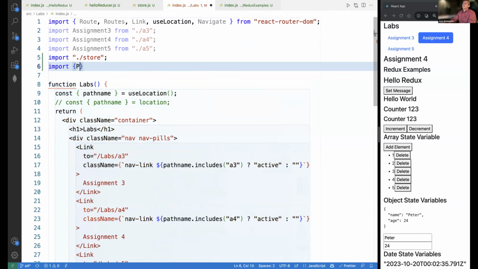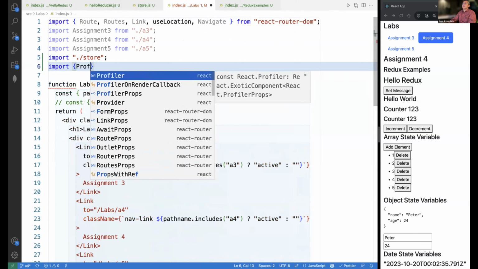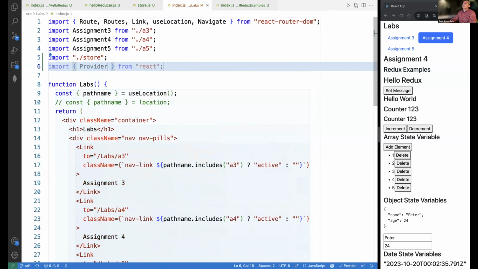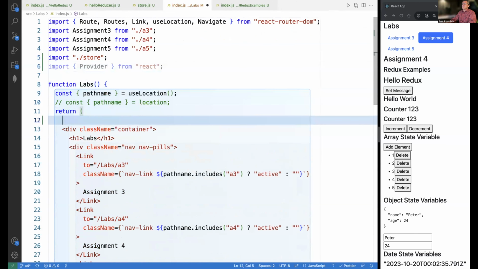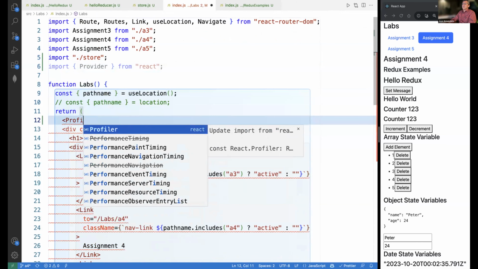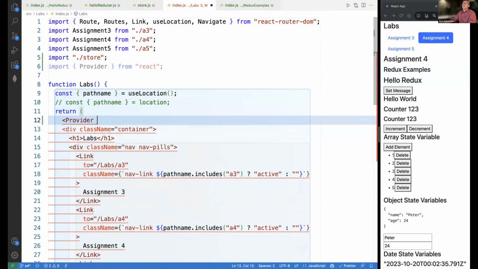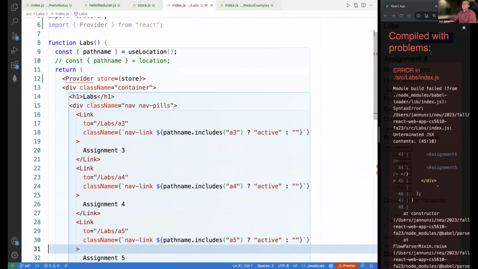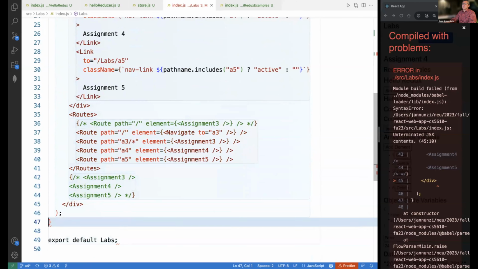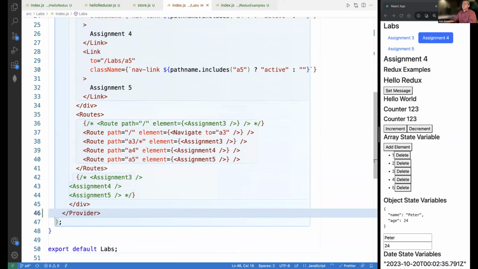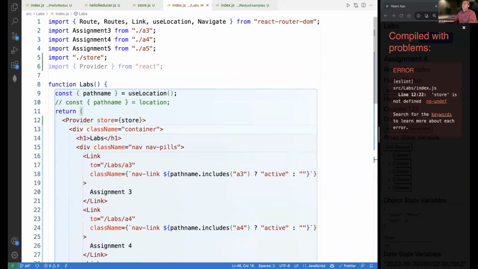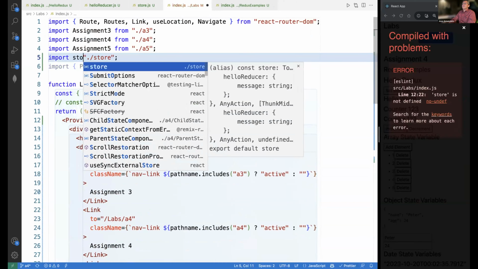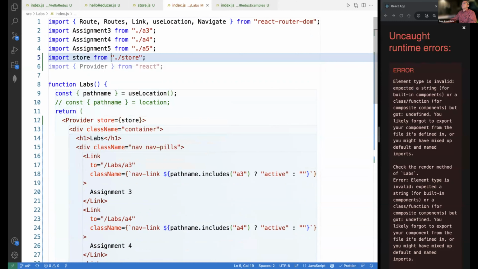So we're going to import the provider, which is going to provide anybody who's in the body of the provider, anybody who's inside the provider, is going to be able to access everything in there. Store is not defined. Oh, store from store.